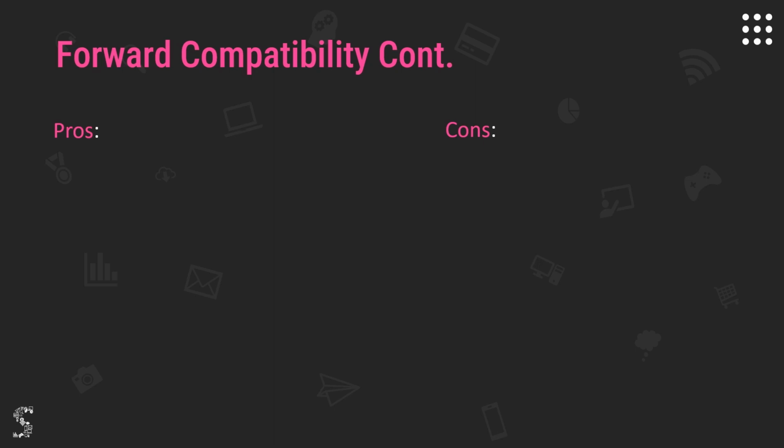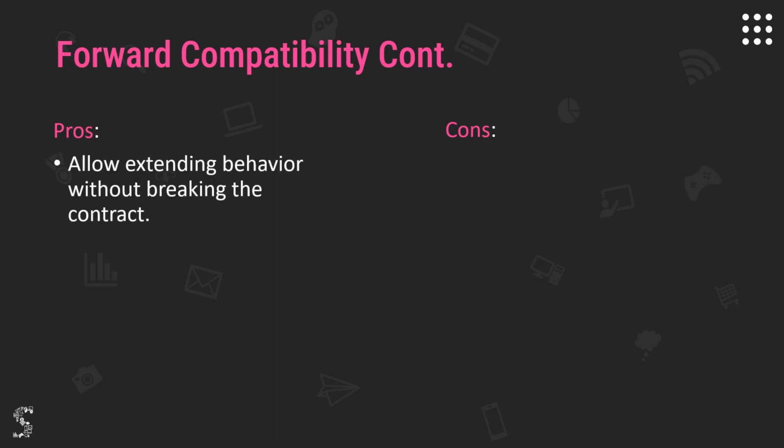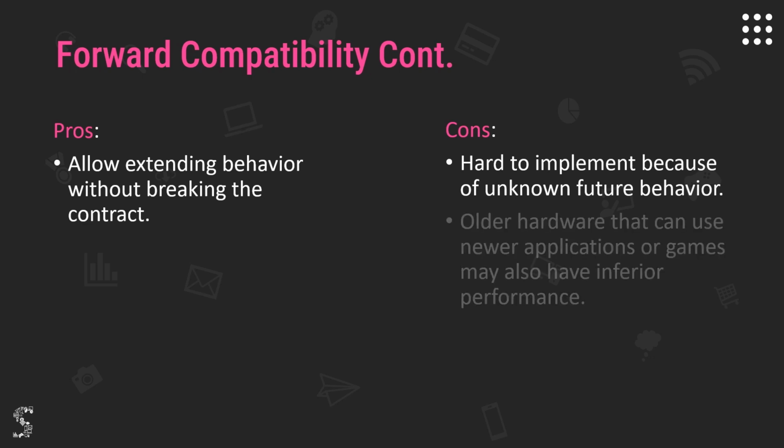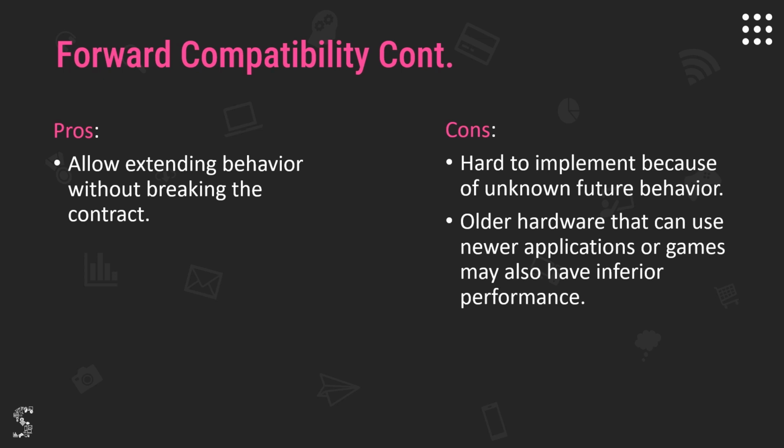The pros and cons for forward compatibility are: the pro is it allows extending behavior without breaking the contract, while the con is it is hard to implement because of unknown feature behavior. So that's why we need to have a very solid understanding and a scope of the project so that we can have forward compatibility. And the second con is older hardware that uses newer applications or games may also have inferior performance.